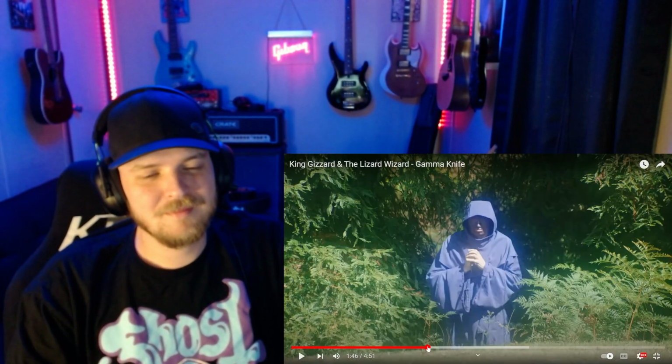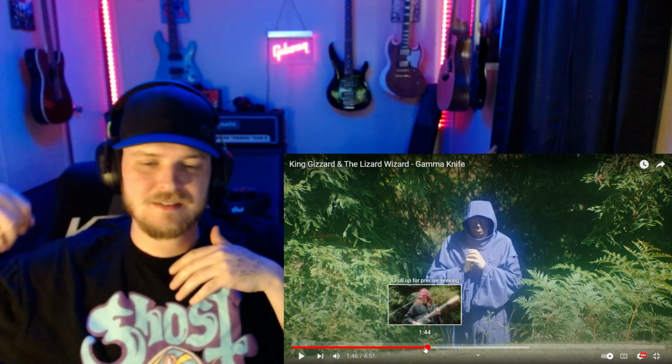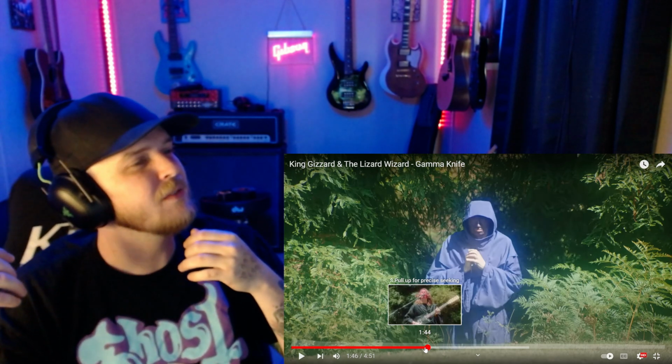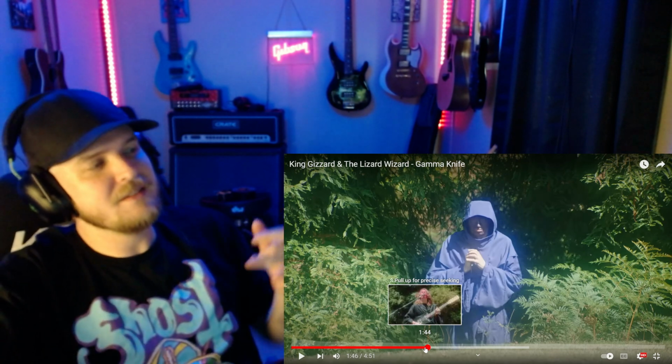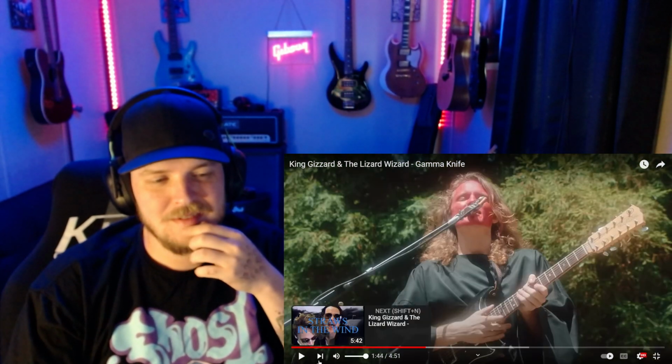Nice little pick scrape. I like that. It sounded like it was behind the tailpiece a little bit. I've done that a couple times when you've got the right kind of setup. I could do it with that one, because you got the tailpiece there, and you actually got the tight strings that you can go up them. That was cool. Little slick little trick. I don't know if that's actually what's doing that.